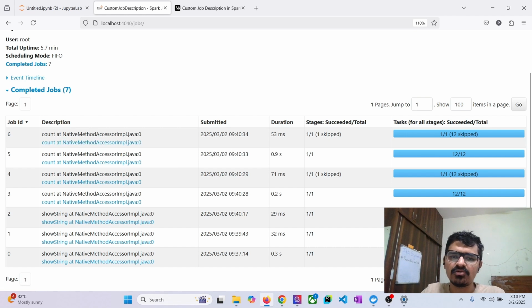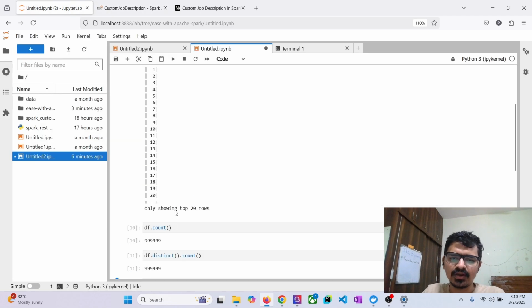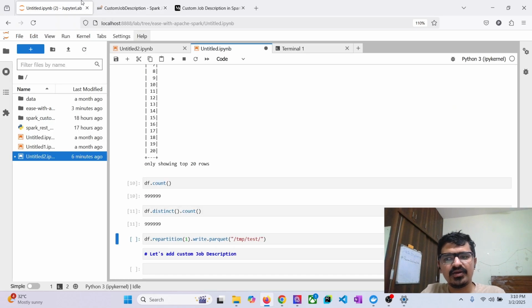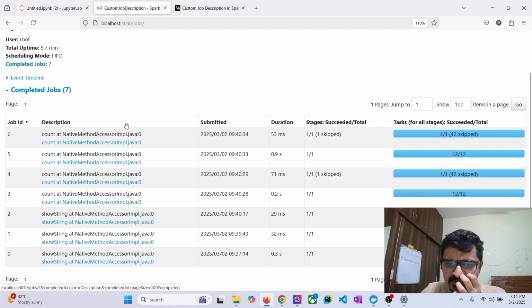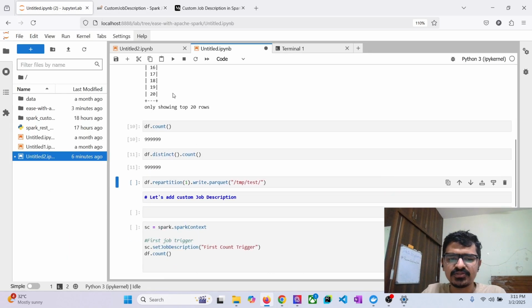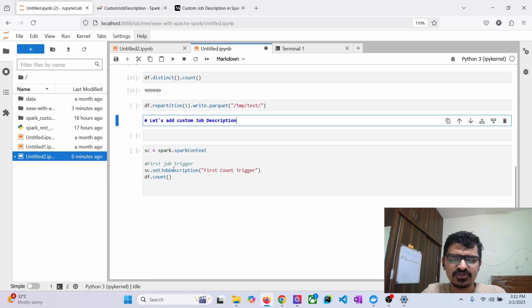Now I do not know which job description belongs to which trigger, right? So imagine your Spark pipeline has like 100 different actions, and going through this list will be a hard task. It will take your day. So is there any way? Yes, there is. Let's add a custom job description.